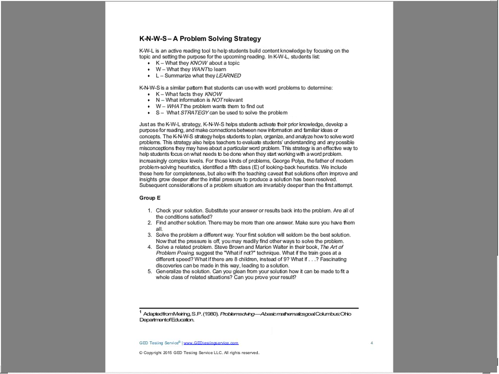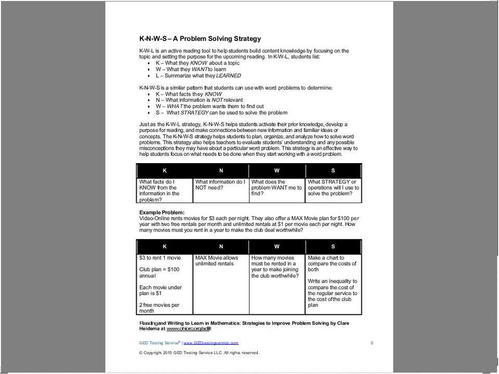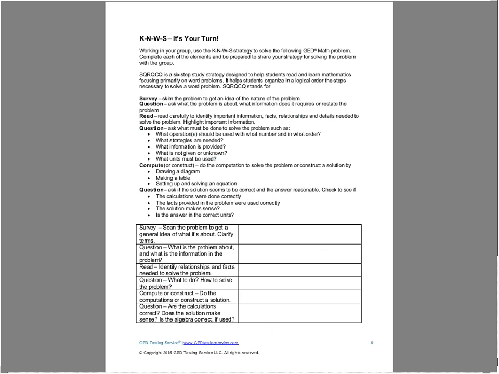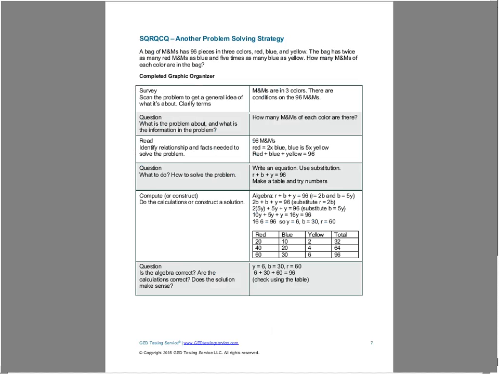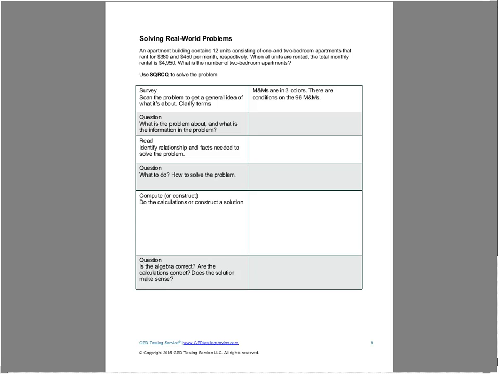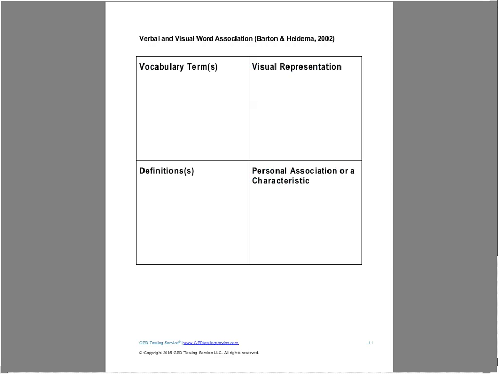You also have the copies of the materials that we used today. So if you go back and say, what did Susan and Bonnie say about KNWS? You have that information here in your guide, along with some templates for you to use in the classroom. The same thing with SQRQCQ. You have not only that process for the sample problem that we solved today, but also a template for that. As you look at the resources, we talked about different types of templates for vocabulary. You have copies of those as well to use.